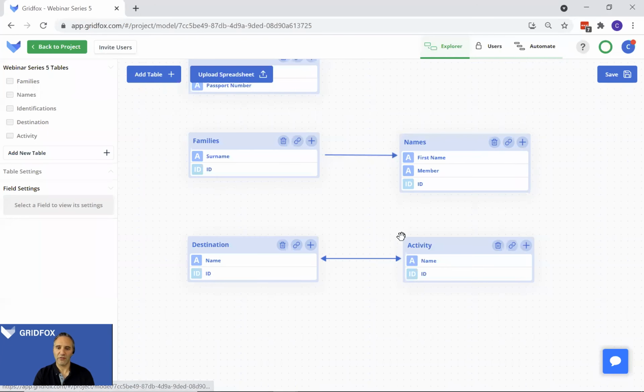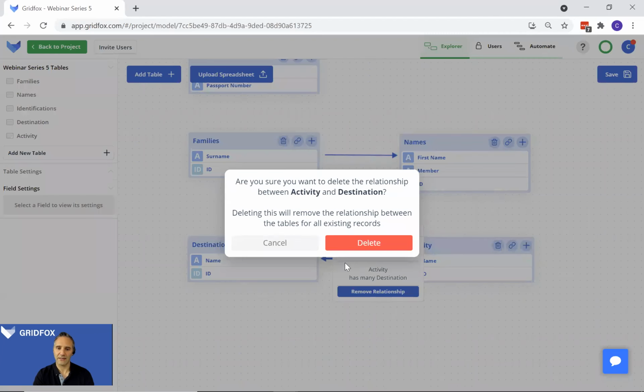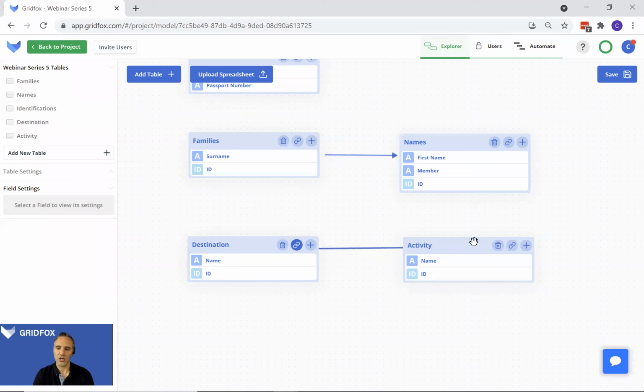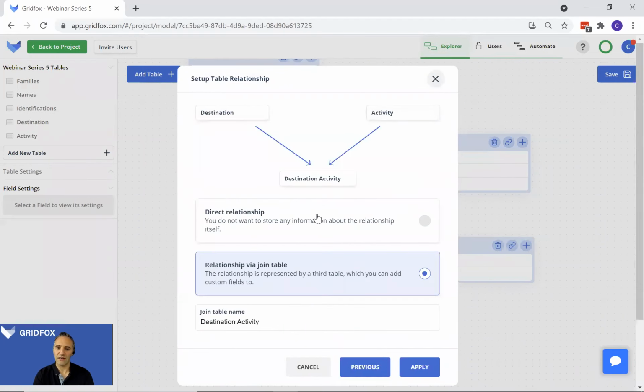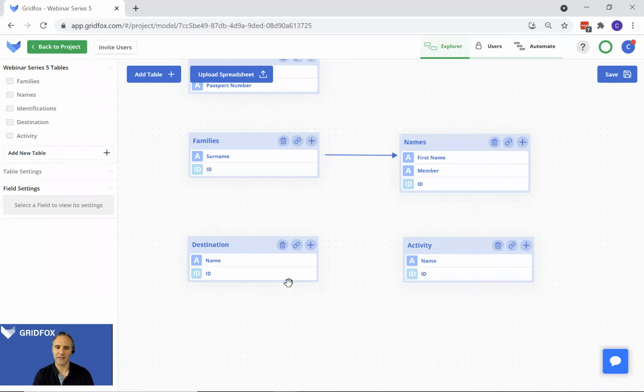Now, what came up before, if I just eliminate this and start again, was another option. And that option is a relationship table. So when would that be needed? Well, let's say that we've done all our planning, we've actually been around Europe now. And I want to tag, actually, when did I do these activities? Where did I do these activities? What was it like? Now, the destination and the activity tables don't give us that capability.